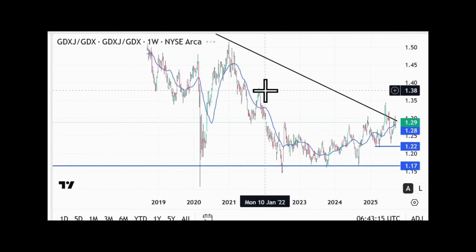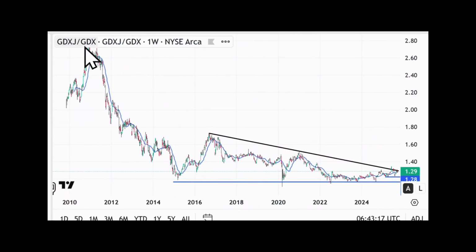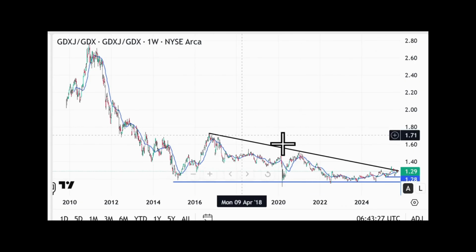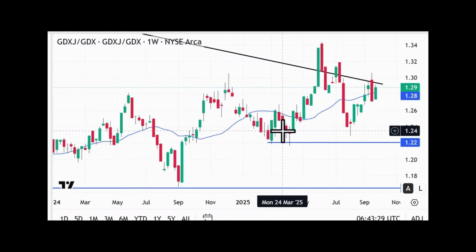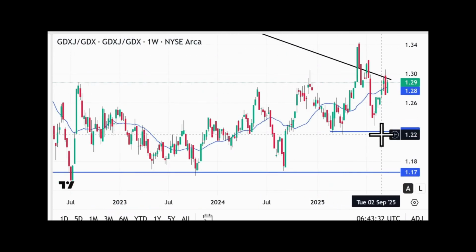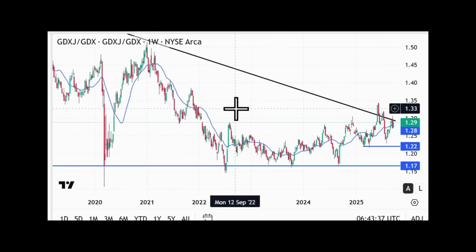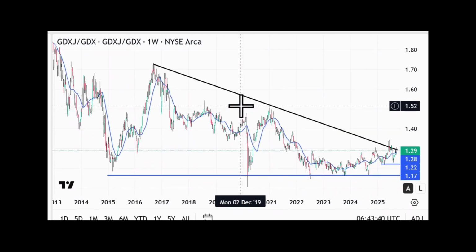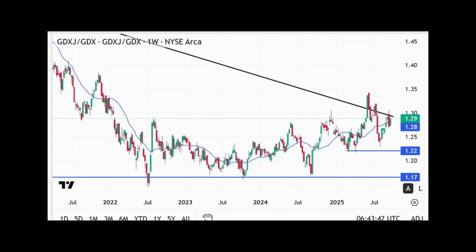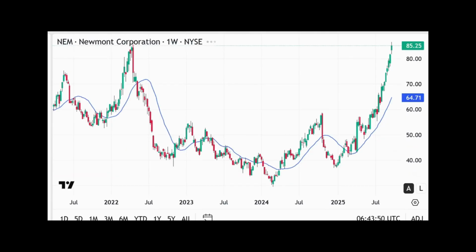And the reason I say that is because I think this is GDXJ over GDX. So I think the mid-tier gold producers in a bull market will outperform the big boys. So we're starting to see that move. Had a break, we tested support down here, so I reckon that will start outperforming. So that means outperforming the miners ETF as well. I mean they will go up, but it's just if you're looking for peak performance.